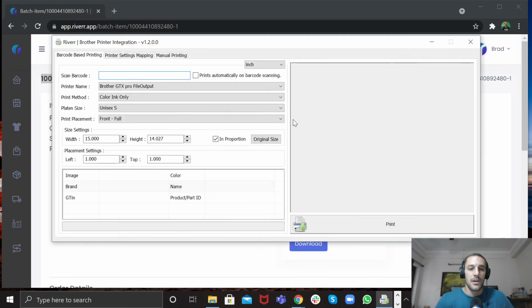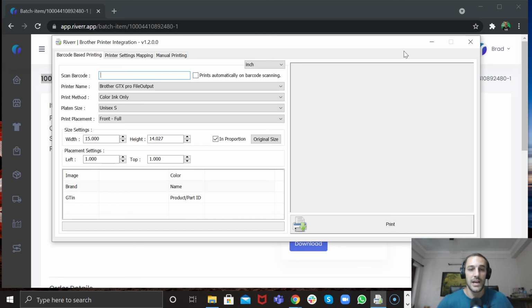But like I said, if you scan it and you select this, you scan it before you place it onto the printer, then the person who is at the print station can scan it and it'll process it and send it to the printer while the person is loading the t-shirt onto the platen. And by the time it's loaded on the platen, it will definitely be ready to print. And as you saw, it was a matter of seconds, so it doesn't take long. And all the person has to do at that point is click print, and it's done. That's it.